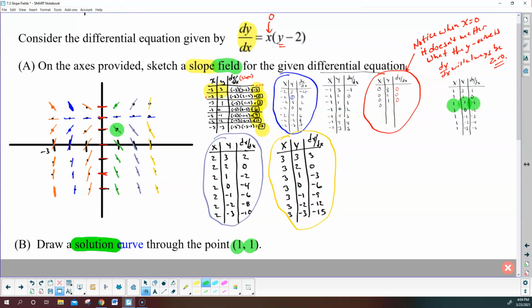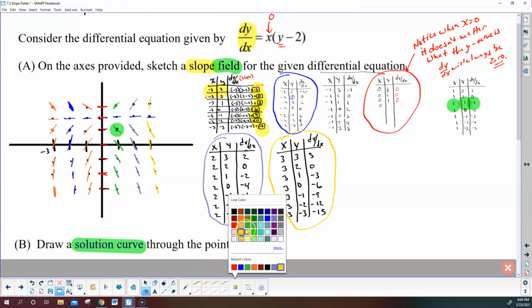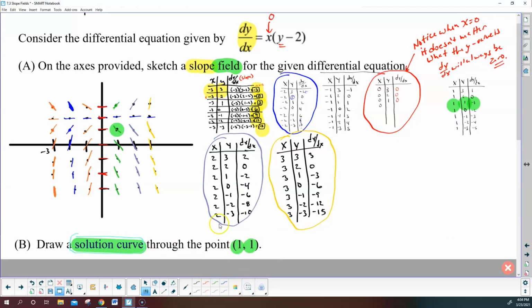I want to draw what's called a solution curve through that point. This is where it becomes very tricky. Let's see if I can pick a nice color that pops. So my solution curve is going to be a line that goes through that point, but it represents the general function of this. Now, notice this dotted line right here, those are all zero slopes. Well, if they have zero slopes, then we kind of know that that's a horizontal asymptote in my graph, which means the function will never cross this line.